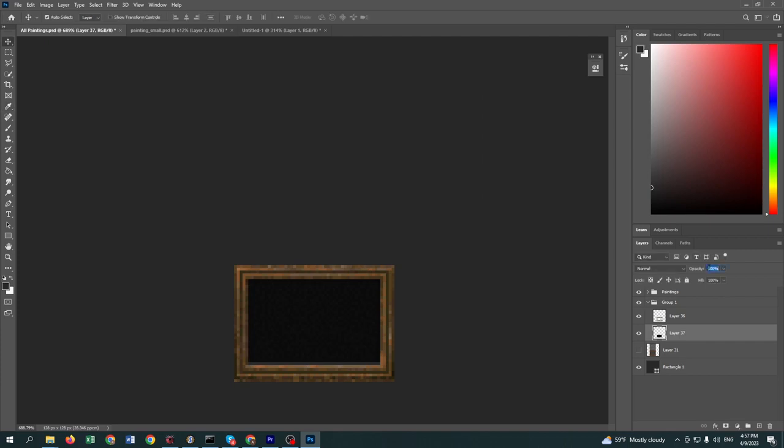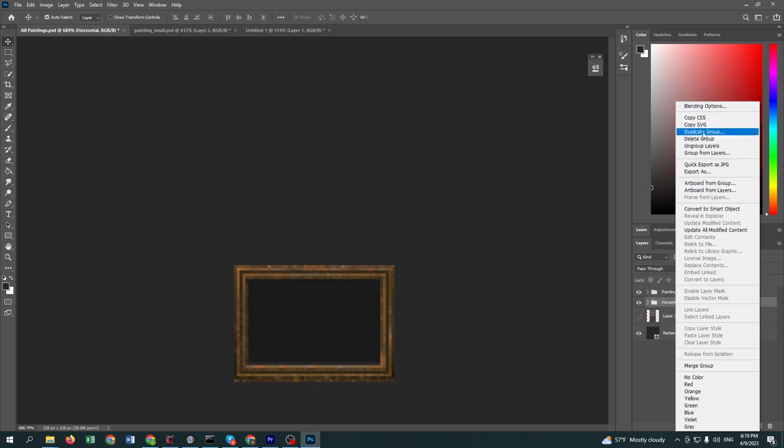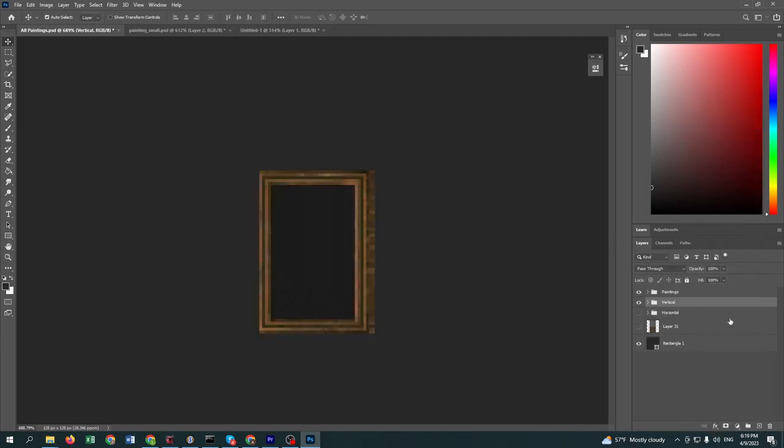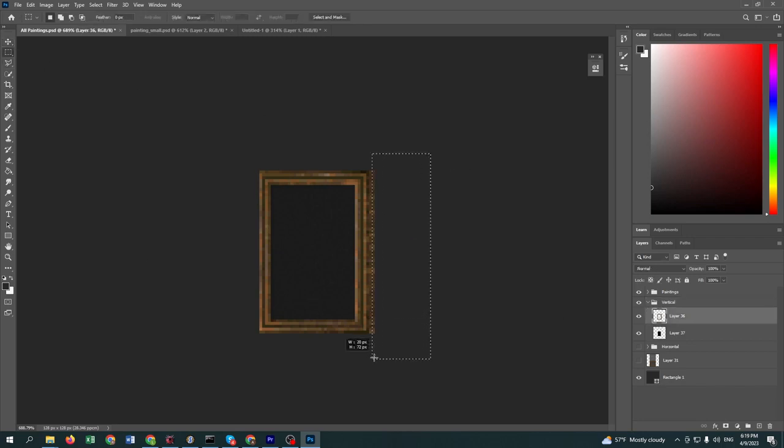And with that, I'm going to change its opacity by maybe reducing it to 55, or maybe even more, 45. This will give me some grunge effect for my painting. Now I would like to name this bin as horizontal. I'm going to duplicate this real quick, rename it to vertical, and I want to trim it again a bit. And now we have our painting frame.